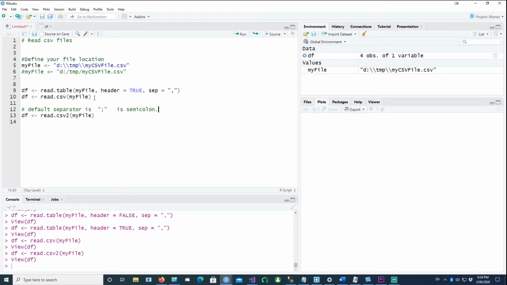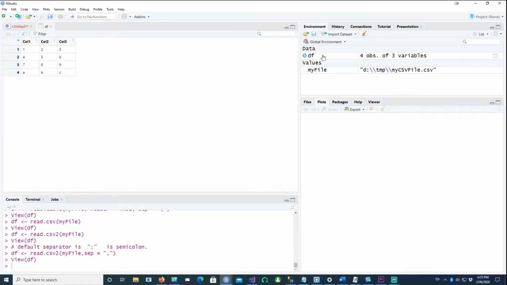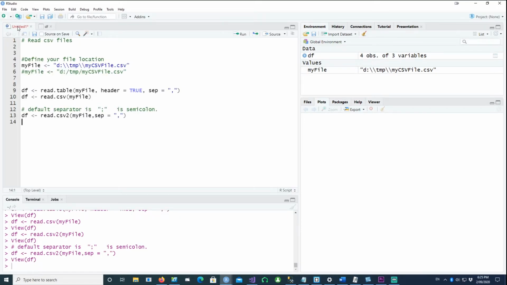So if you had a file which used semicolons, you could use this command by default. But if I wanted to use this, I can still use it and tell it that my separator is a comma, not a semicolon, and you will still get the proper result. No matter what command you use, you still end up with similar information in your data set.